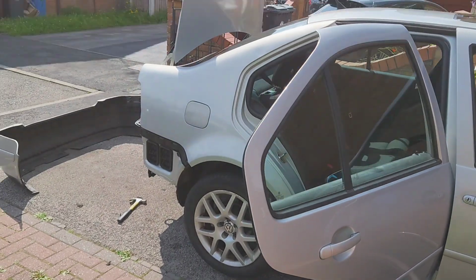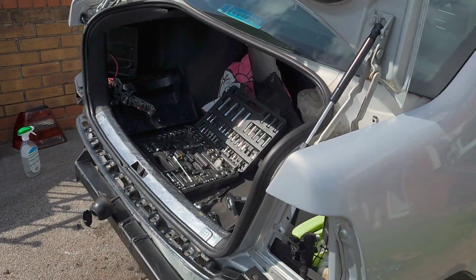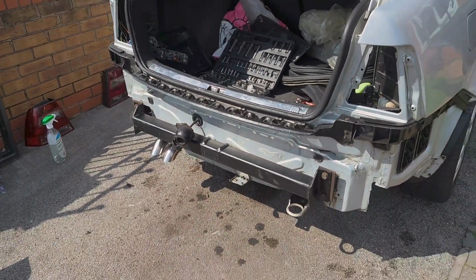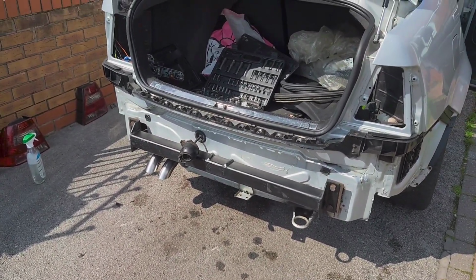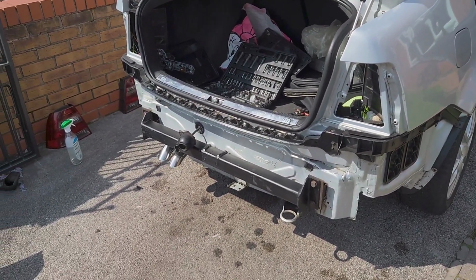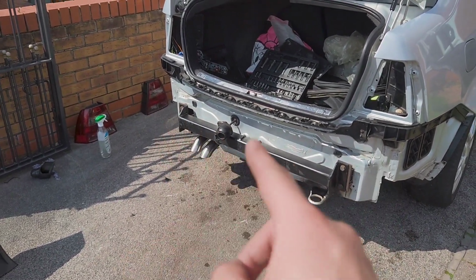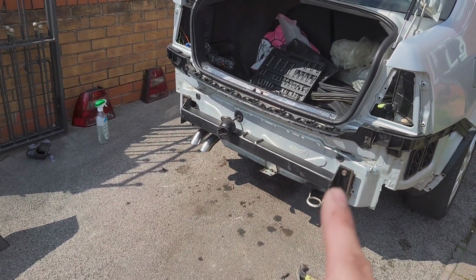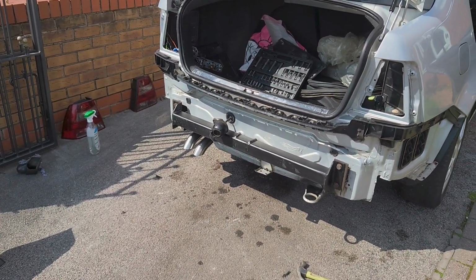Right, okay, so we've pretty much already done this job. We've just got to put everything back together. As you can see, we've got rid of the tow bar off the Bora. It was kind of doing me head in, falling over it or kicking it and ending up with bruised shins and all them other things. So yeah, we've took it off. It was welded on, not bolted on, so we've took the rear crash bar off, cut it, got rid of the bar, sanded this down, painted it jet black so it looks better.